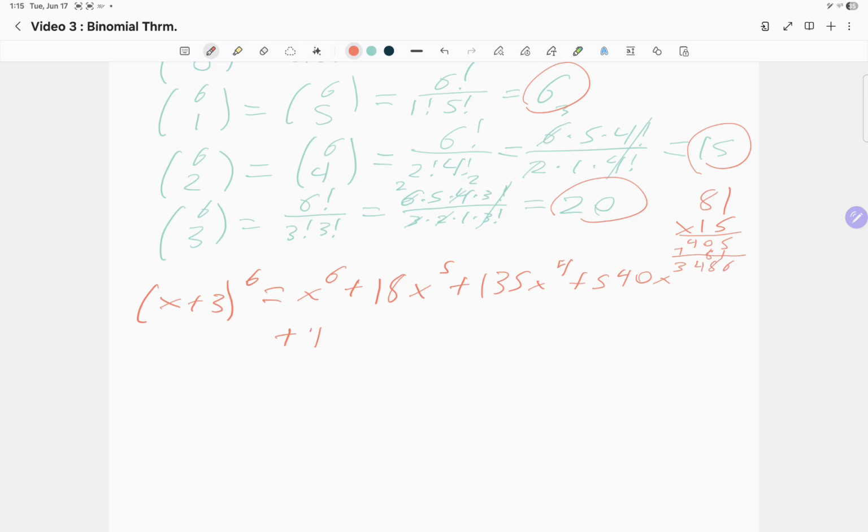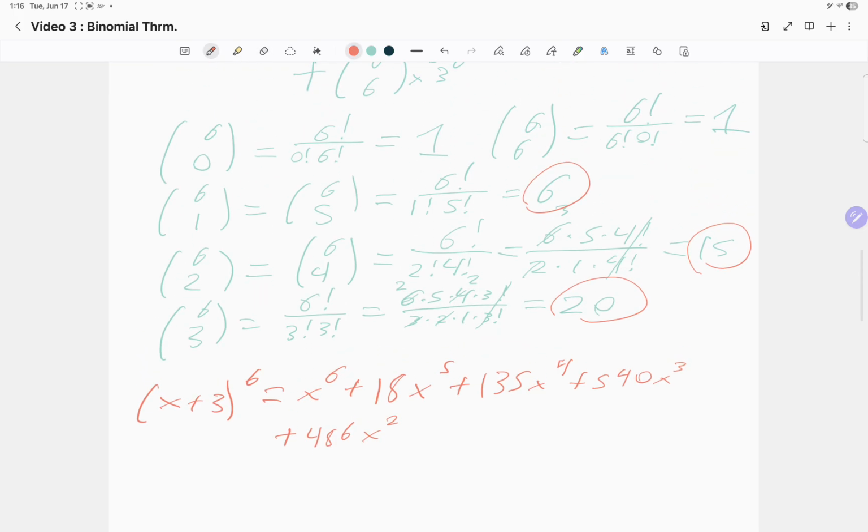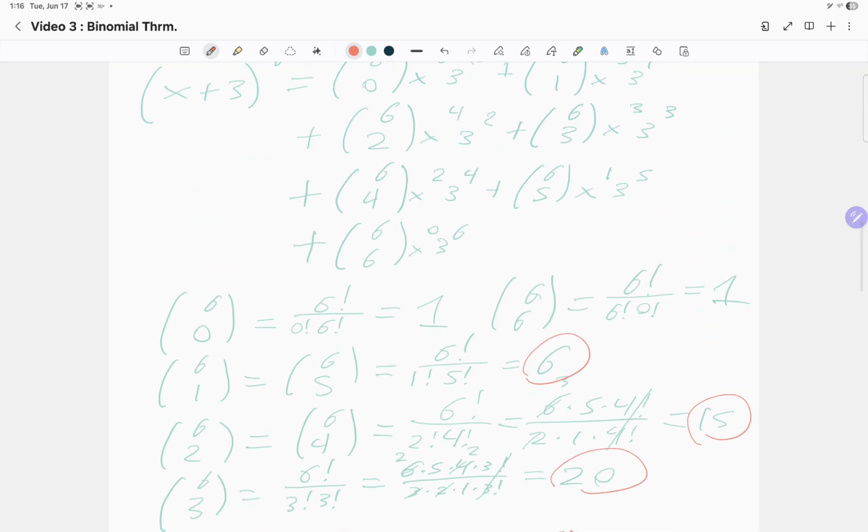486. Let's get rid of this now. We don't need this. I don't know why I chose to do it there, because it looks weird now. x squared plus, let me make sure I did that right, actually. 81 times 15. I'll do that one more time because I think I did that too quickly. It's always good to redo calculations just in case you think you went too quick. No shame in doing so.